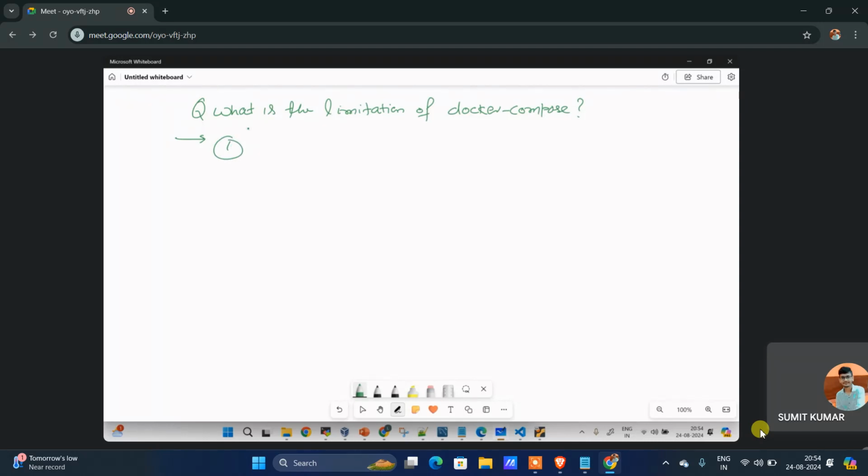First, Docker Compose only runs on a single host, right? Yes, correct.